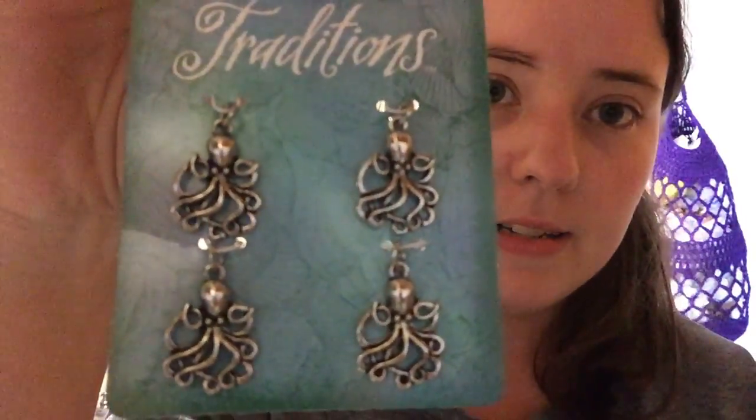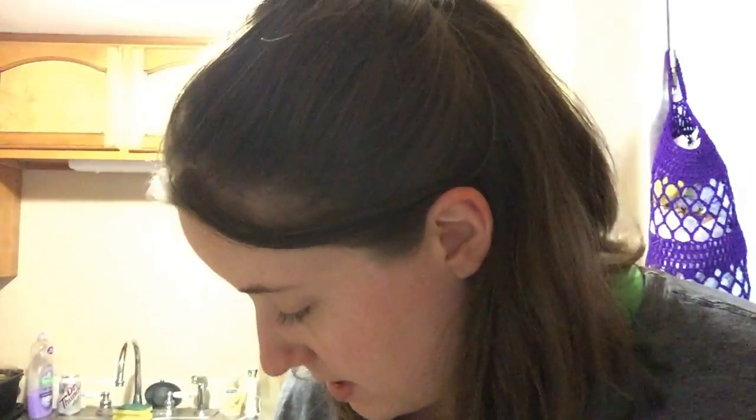What's that? Cute. Mommy's stuff. Hold on. And then I got some octopi. It's Mama's stuff. And then this little pouch of four. I don't know how you're going to be able to see it. Little mermaids. You can't really tell what the mermaids are. It's Mama's stuff. Calm down. Jesse. Shush. Hey, you can't have it.